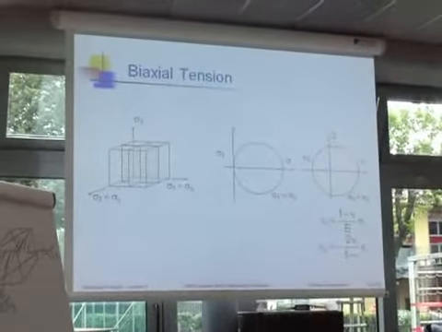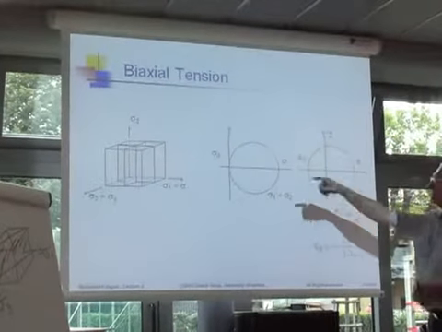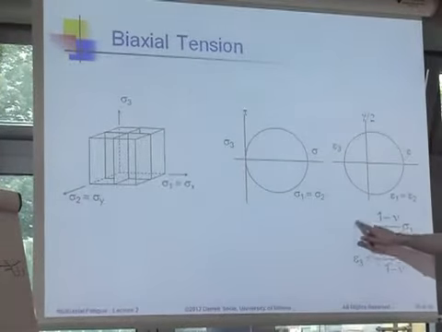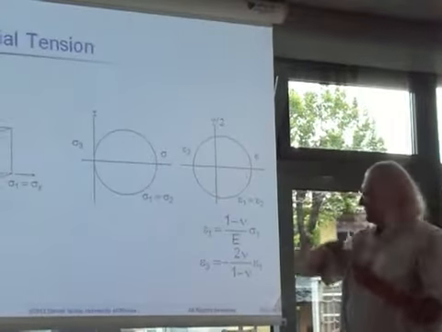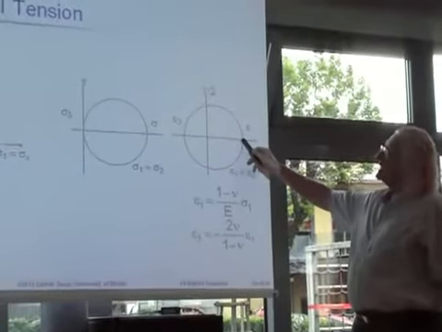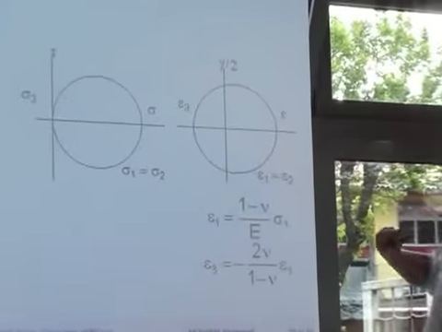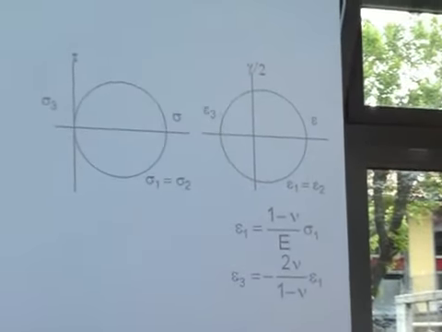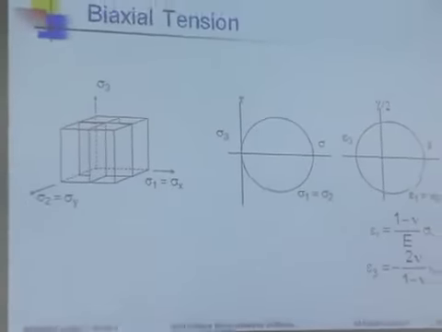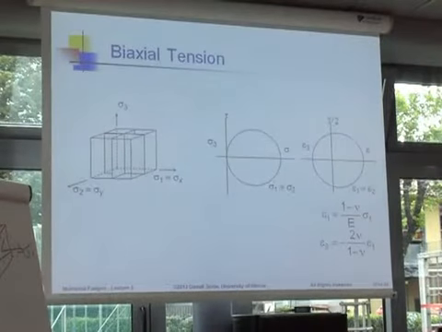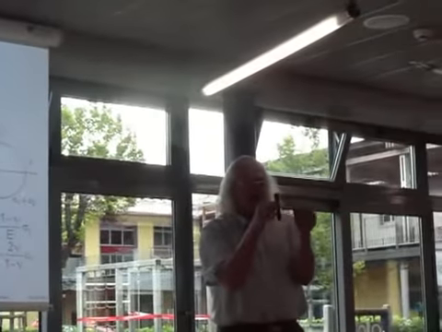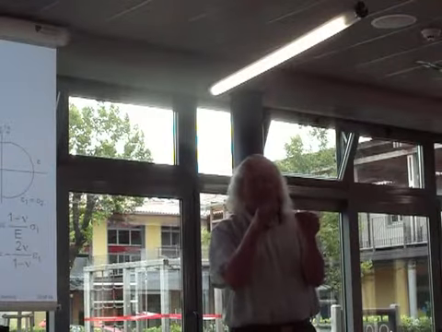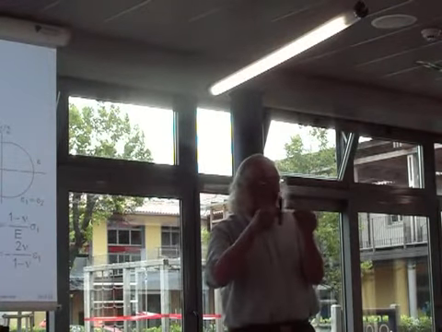And if you look at Mohr's circle for strain, loading with the same principal stress in all three examples, then you find that the maximum principal strain for the same stress is actually smaller in biaxial tension than it is in tension. And the minimum principal strain is smaller in compression. By the way, this means that if I use the strain as the damage criterion, there's a big difference between loading something in tension and biaxial tension.